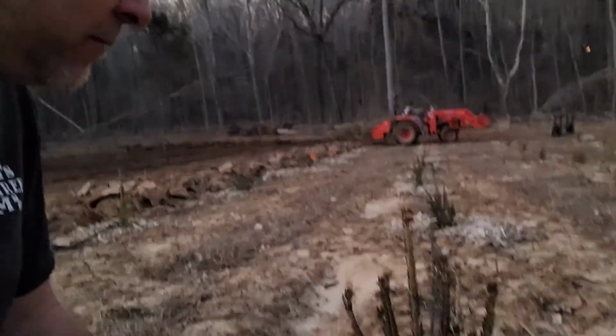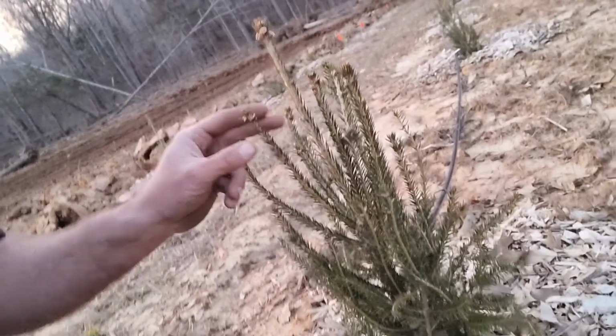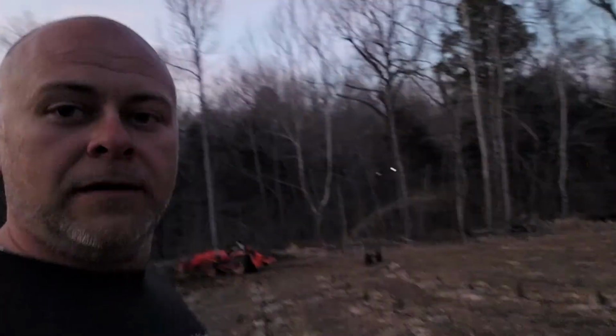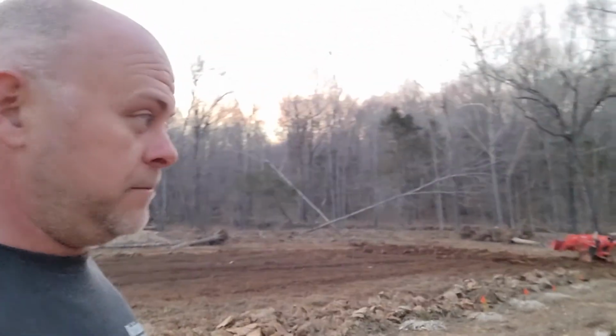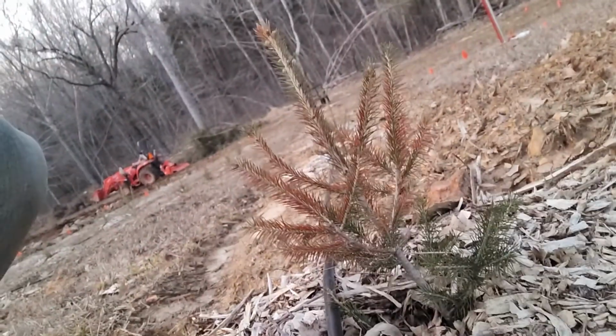Oh, all right, there we go. So let's get a look here. Here's one of our little Norways right here. Get a good look at him. He's not brittle. He's going to be in good shape, I do believe. Made it through the winter. Got a whole field of them. There's 1, 2, 3, 4 rows that we planted this past fall. Got one here that doesn't look like he's doing so hot.